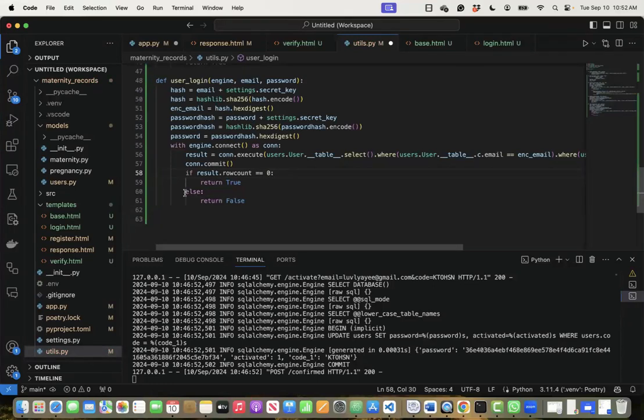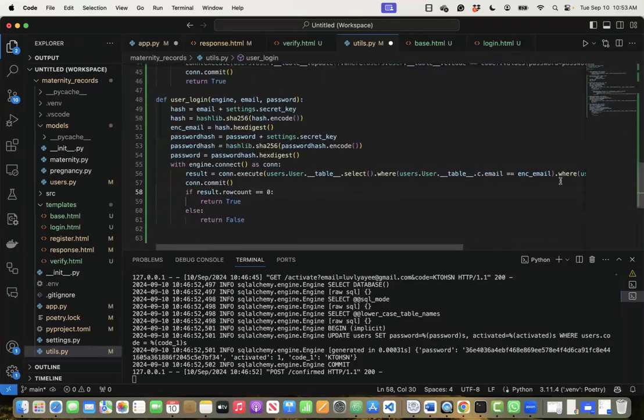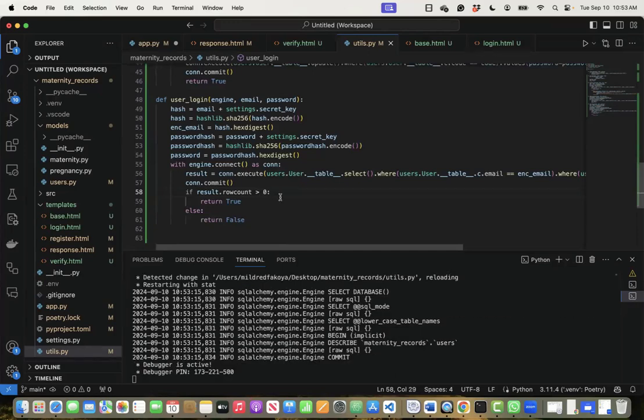Okay, so what we are doing here is select from there where the email matches and the password matches. If we get the match, I think it has to be greater than 0, not equal to. I'm wondering if greater than 0 will work. When we are trying to see if it already exists, we use if greater than 0, that means it exists. So let's try it that way, return true, else return false. Let's do this and see. If not, we'll revise it.